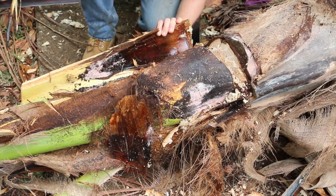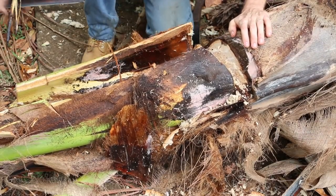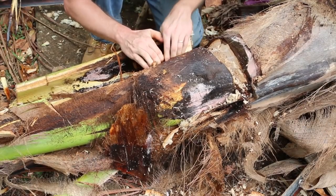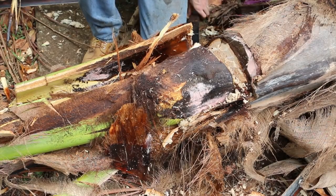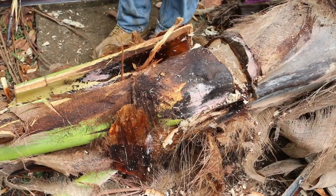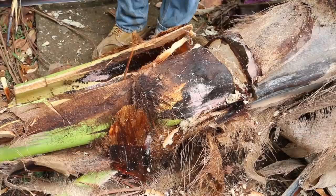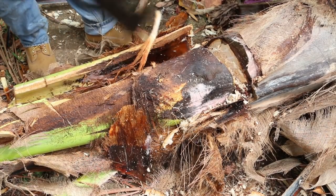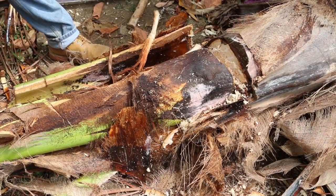Smells bad. Smells like rot, which is not what the inside of a coconut palm should smell like. You know, it looked like it's still alive and it's starting to grow, but when the center bud is destroyed on a palm tree, it's dead. It's done. It cannot regrow from secondary points like, say, an oak tree could, where you cut it down and it's gonna put some shoots back up. There's one growing bud on a coconut palm capable of putting out new growth. When it is destroyed by an infestation, it's done, it's over. It's very sad.